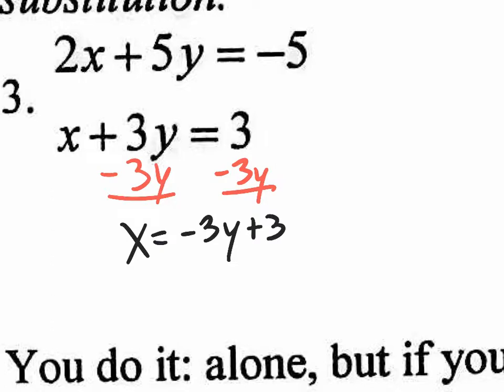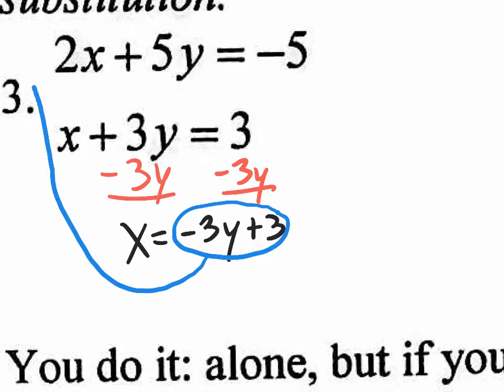The next step is to plug in this variable expression that x equals into the equation you have not used. We haven't used the top equation, so we're going to plug it right into the top equation into x. Why am I plugging it into x? Because it says x equals, right? It says x equals that stuff, so we're plugging that stuff into x. If I would have solved for y, then I'd be plugging this stuff into y. Anyhow, I like drawing arrows.